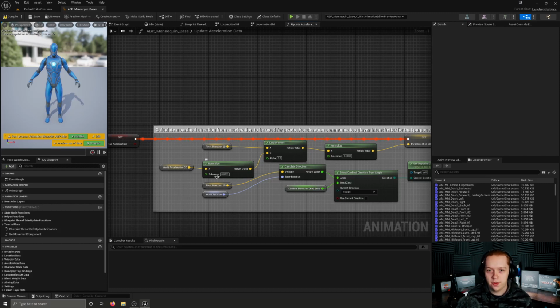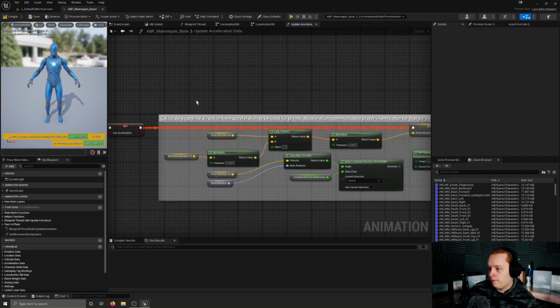If my understanding of the character movement component is correct, the acceleration vector is being applied to the character as a force, and then you have things like ground friction being applied onto that, and the result of that whole equation there is your character's velocity. Because acceleration isn't being affected by all these other parameters, acceleration is a direct reflection of the player's intent. Before we follow this logic through for an update or two, let's think about this acceleration value.